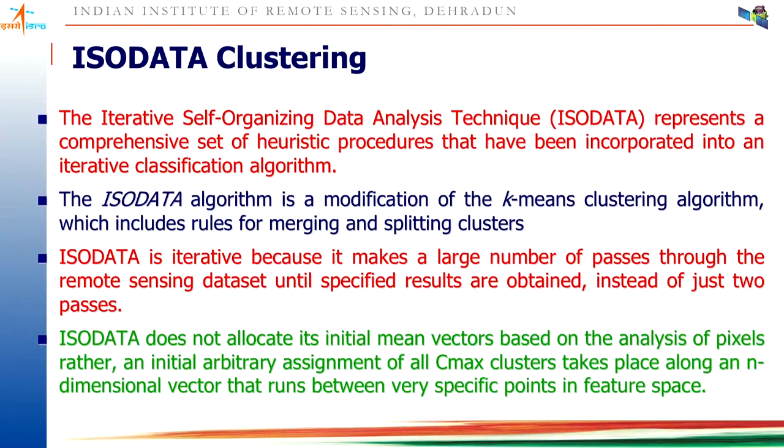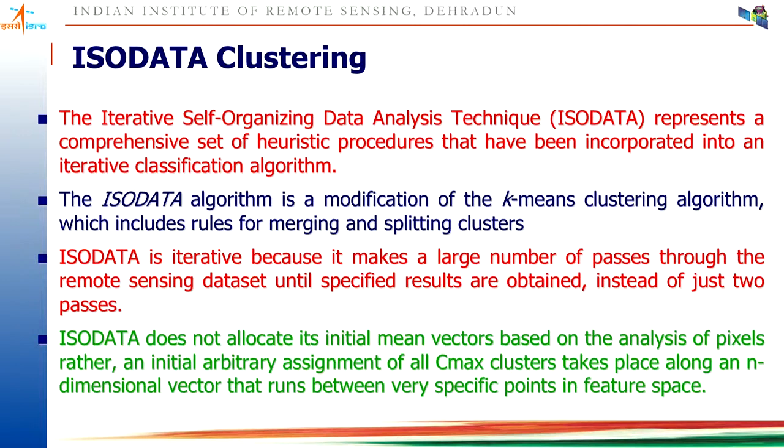The next method is ISODATA clustering. ISODATA stands for Iterative Self-Organizing Data Analysis Technique. ISODATA represents a set of heuristic procedures that have been incorporated into an iterative classification algorithm. Now it is iterative. What do we mean by iterative? Iterative means the same procedure will rerun and rerun till the time we attain good results, or the number of iterations are over.